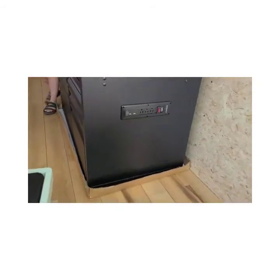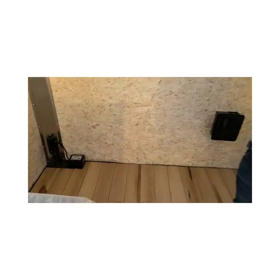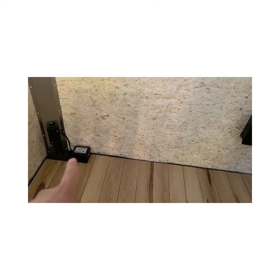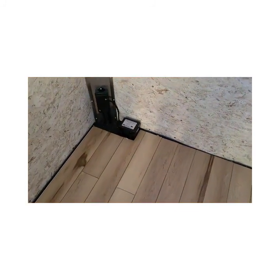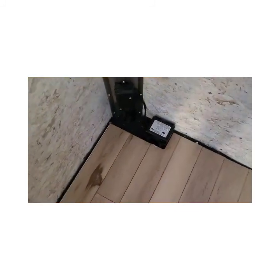The issue we're having right now is this workbench right here. So we put it up against the front wall, which is where we want it. That is in the way, and we probably can't move that. So it might have to be a matter of putting that on the other side of the trailer. And if we do that, it makes me question if we should change the floors.